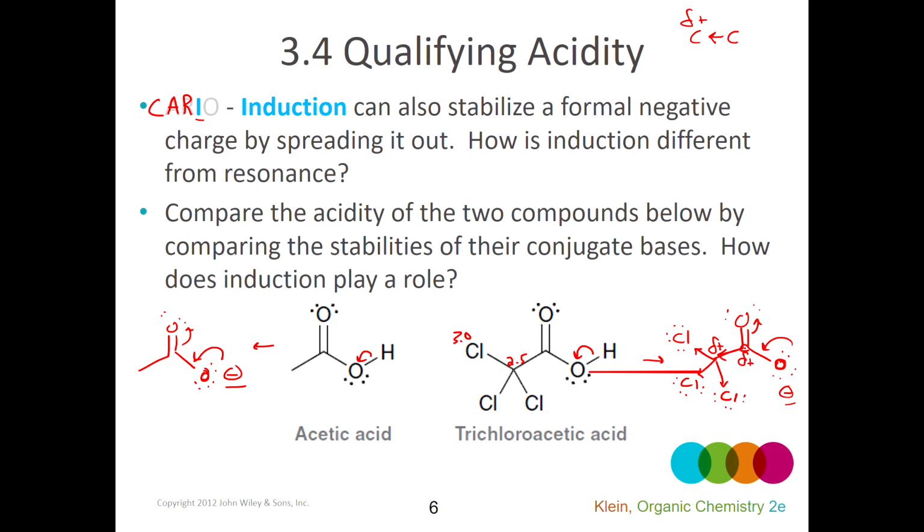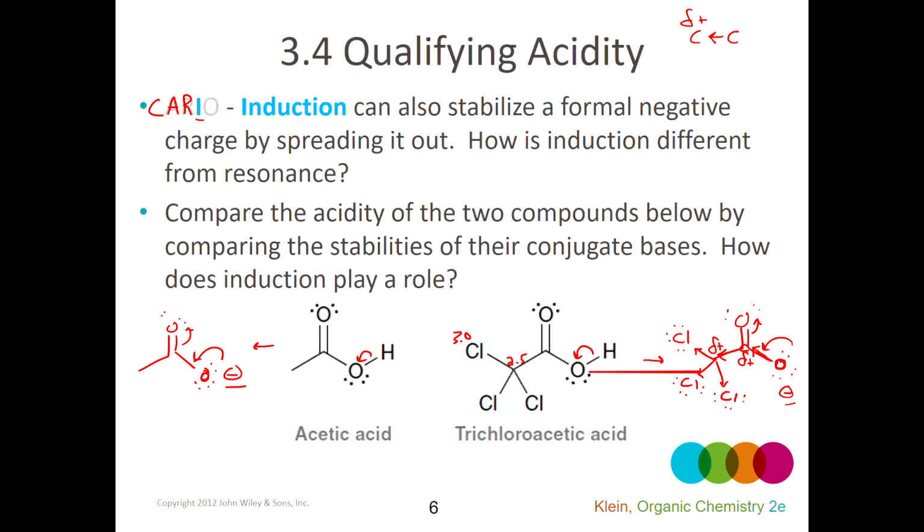And that positive helps to attract electrons a little bit away from this oxygen. Right? So the problem with this structure is that there's too much negative around this oxygen and also around the other one due to the resonance. But when I have too much negative on my oxygen atoms, it's unstable. So I can't really do anything about the lone pairs. Those are stabilized through resonance. But induction doesn't really stabilize things in the same way as the resonance. It's not actually delocalizing the electrons or the lone pair electrons and moving them in.